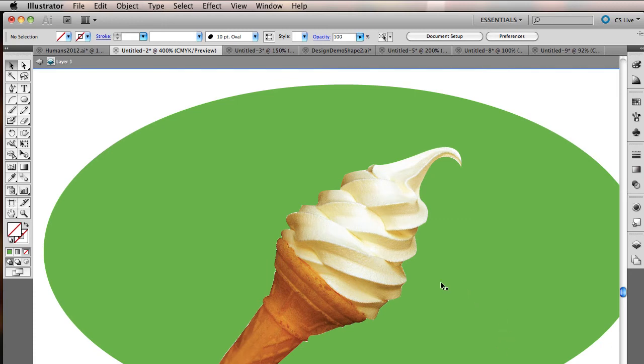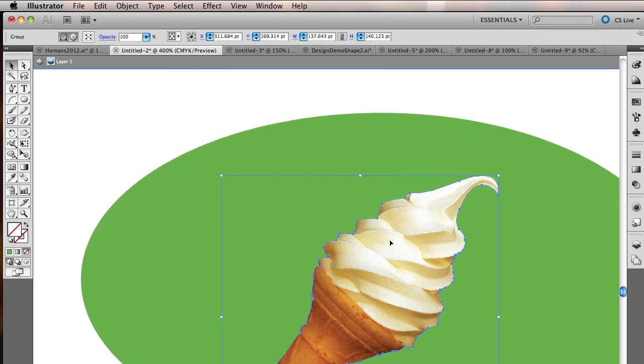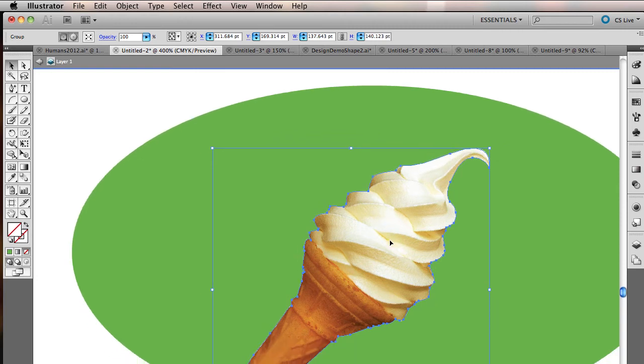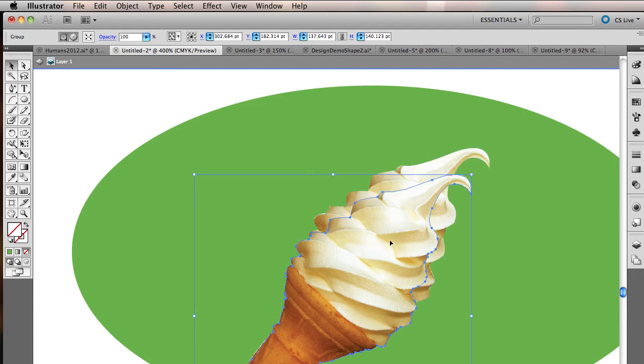So I finished up the perimeter of the cone, and you can see I have a path going all the way around. The nature of a mask is that once a path is turned into a mask, it loses all fill attributes and all stroke attributes. So if I wanted to outline this ice cream cone in a black stroke, I would have to copy the path like this.